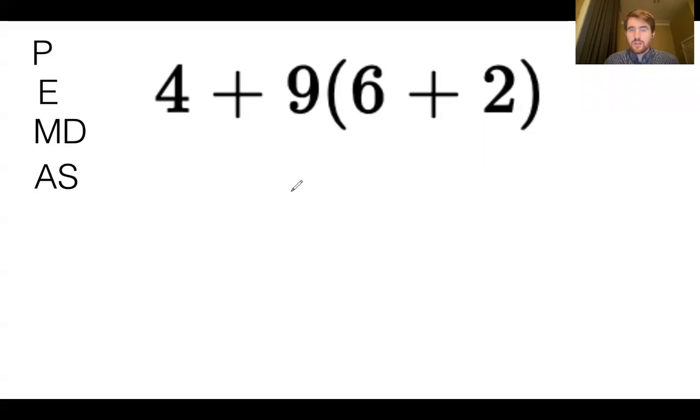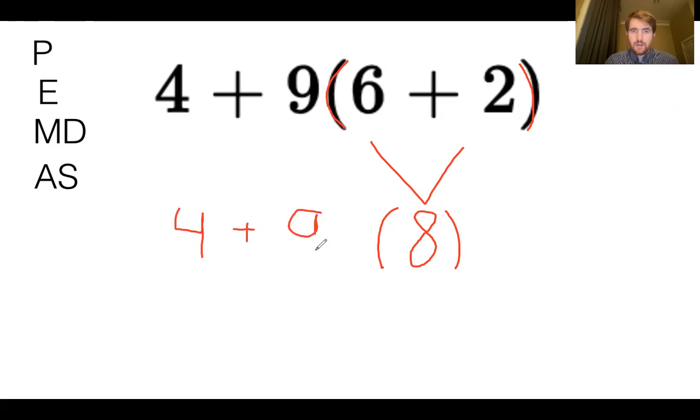Well, the first thing we need to do is what's in parentheses. So we can see we've got a set of parentheses right here, 6 plus 2. We should do that before we do anything else. So 6 plus 2 is 8. We can leave everything else the same. So we still have 4 plus 9, and then an 8 in parentheses. The next thing you'll need to remember is what does it mean when we just have a 9 next to an 8? There's no symbol there. There's no plus, there's no minus, there's no times or division sign.